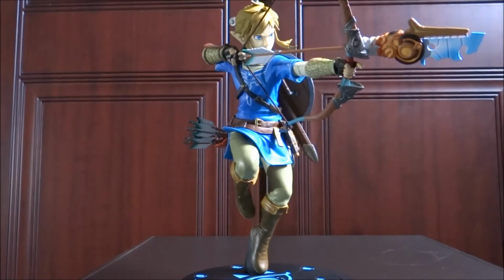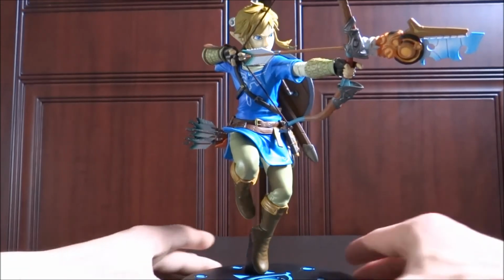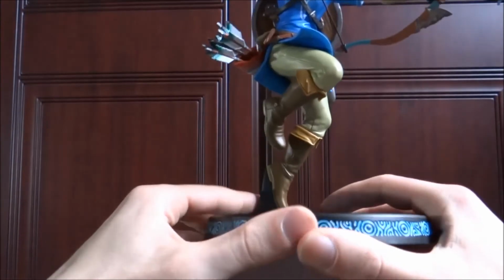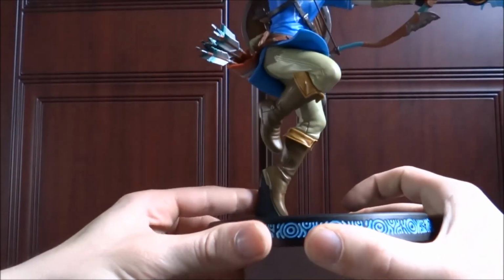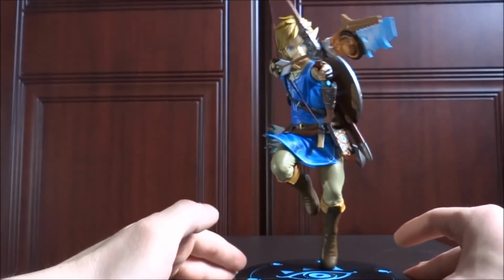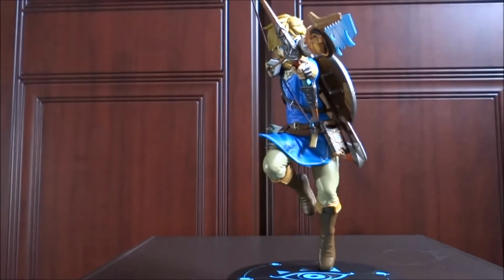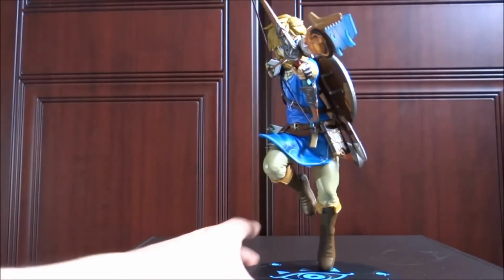Okay, so I've given him a quick look to see if there's any damage present to him at all, and I'm very happy to say that I couldn't find any. As I've already said, he is one complete piece that comes out of the packaging. There is no assembly required to this figure at all. He is completely stuck to his base with this part here stuck onto his boot. So if you were to position him that way on display, you wouldn't even see that part of the base, so it generally does look like he is lunging towards to shoot that arrow.